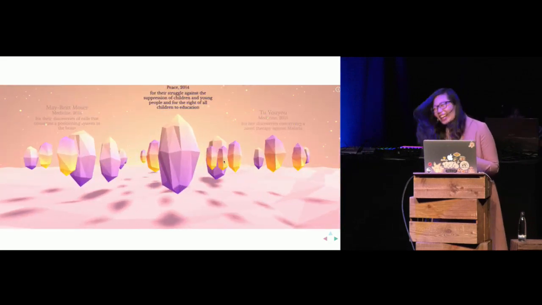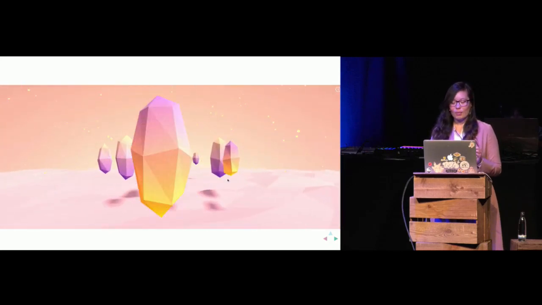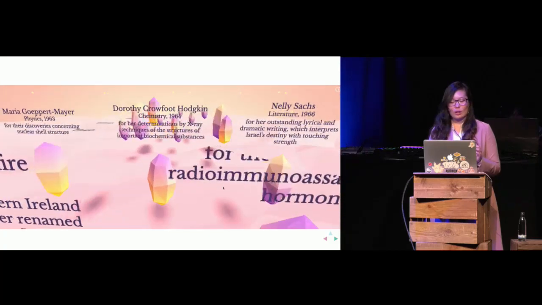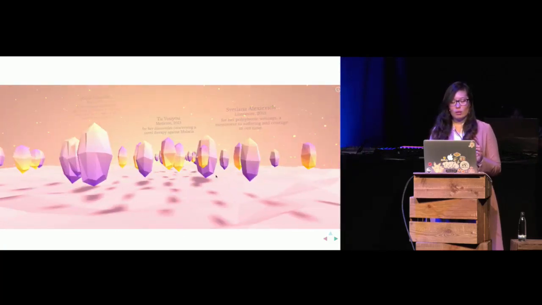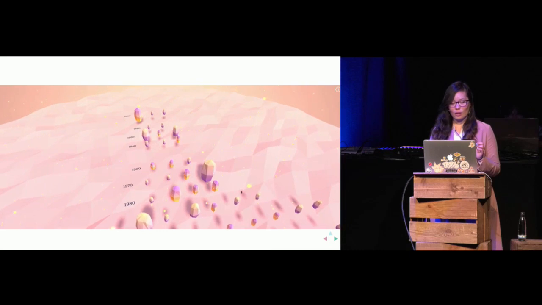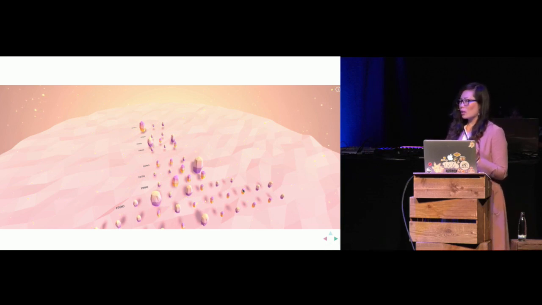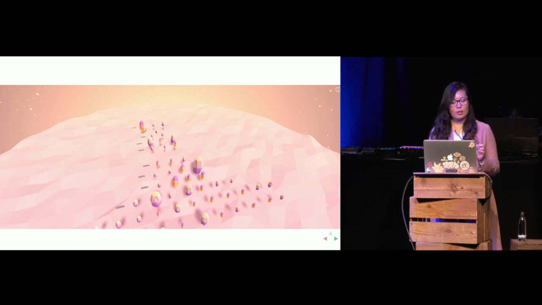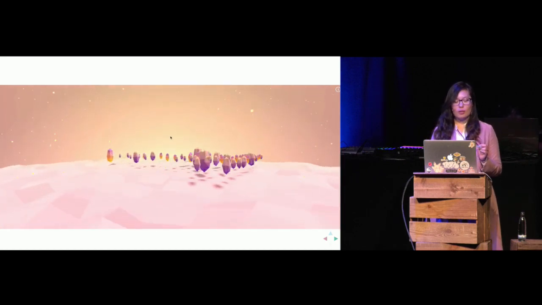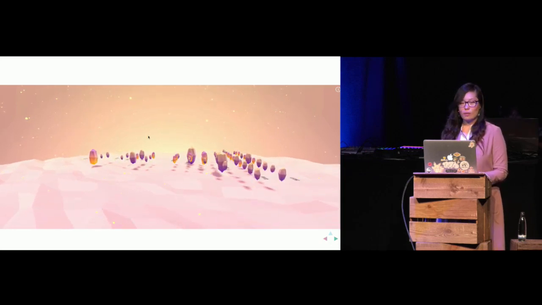I'm really corny. And you can walk through each of these. You can walk through and read about these women and their life accomplishments, but you can also fly up and see the decades in which they've won their awards, and see that for the first 70 years or so, there weren't that many women, and also there were 2 whole decades that no women were awarded any Nobel Prizes. And if you take a look around, all of these yellow stars hovering around them, each of these stars represent one of 853 men that have won the same award in those same amount of time.